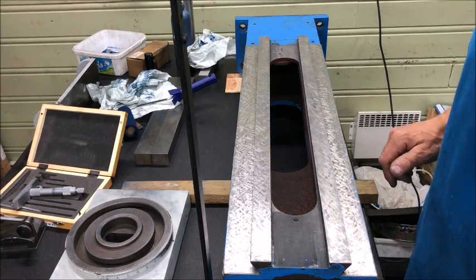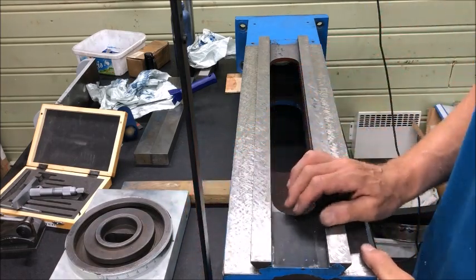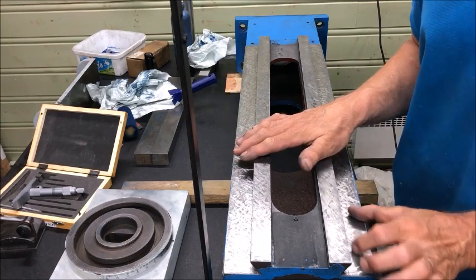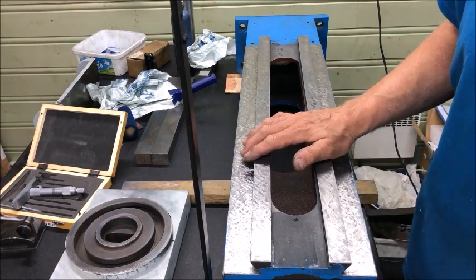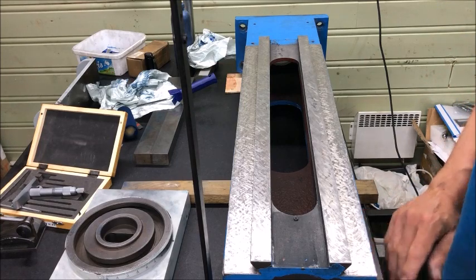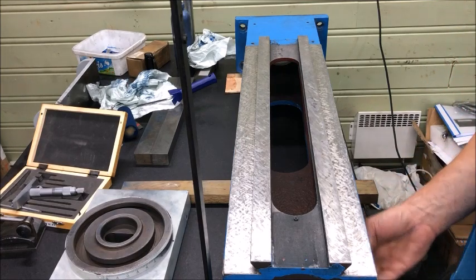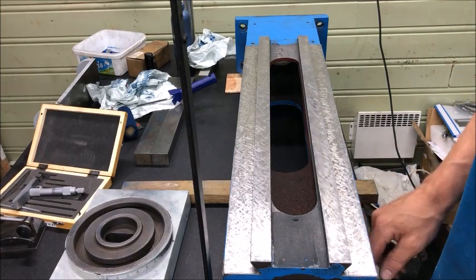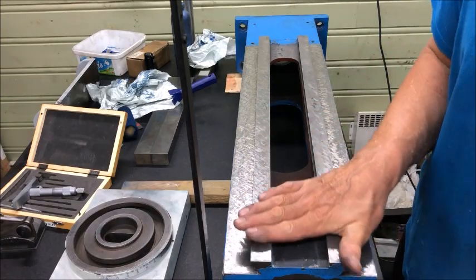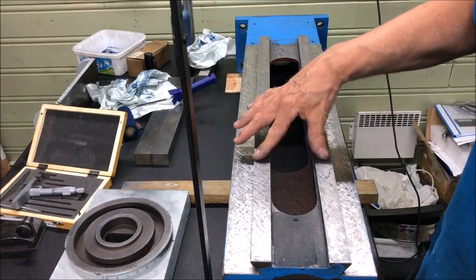As a couple have commented, how do I know that these two are in the same plane? There are several ways to measure this. One way would of course be to prop up and level the workpiece to this plate here and measure as if it was down there, or to the plate, or the opposite — turn this around and have these as reference, the really non-contact ways here.